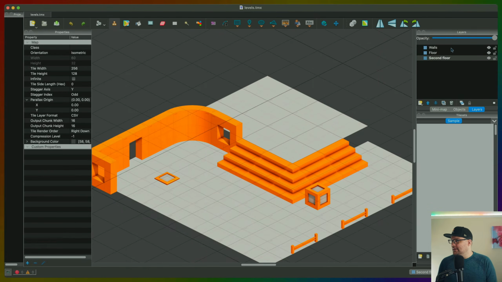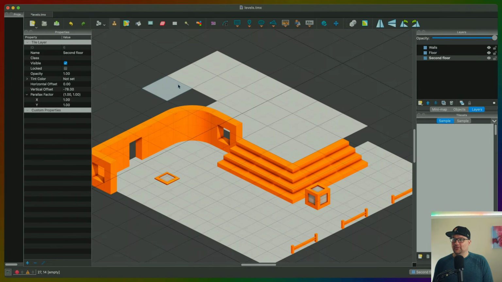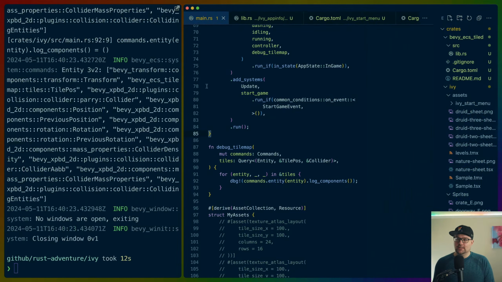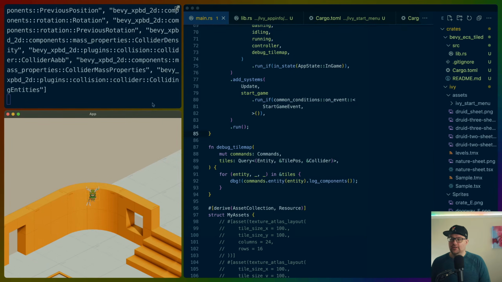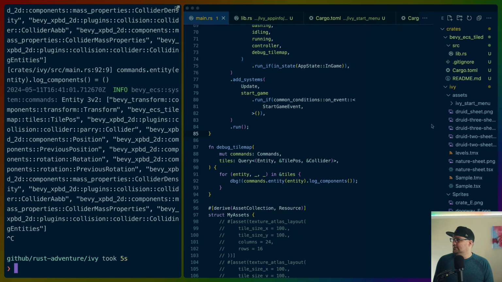This is our map. This is our second floor. We can do floors like this. If I save this, because we're actually using that one, that should work. It helps to save the things that you're actually using. That also didn't do it though. What am I doing wrong here?